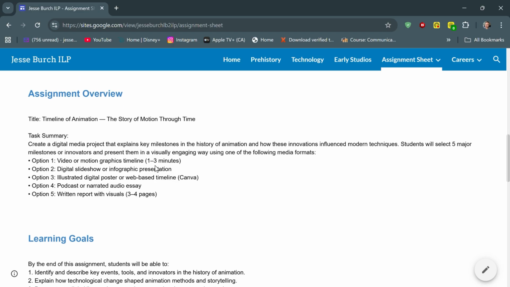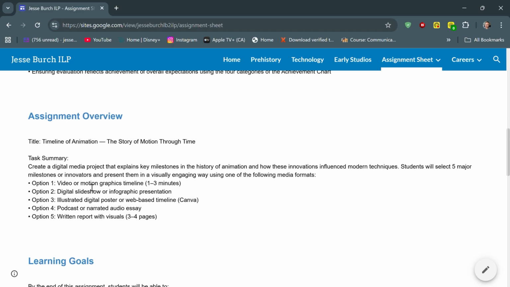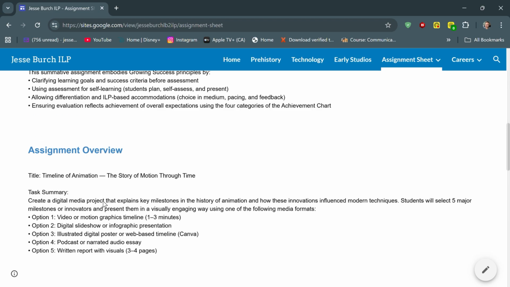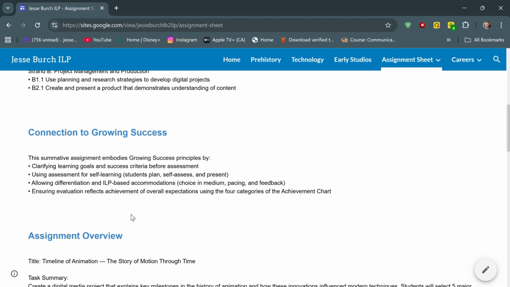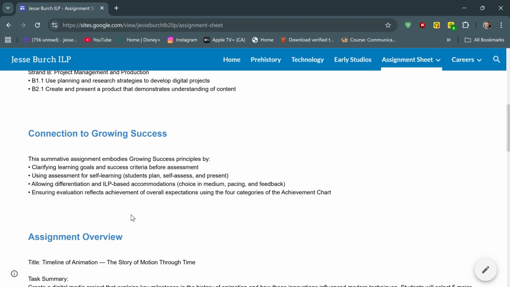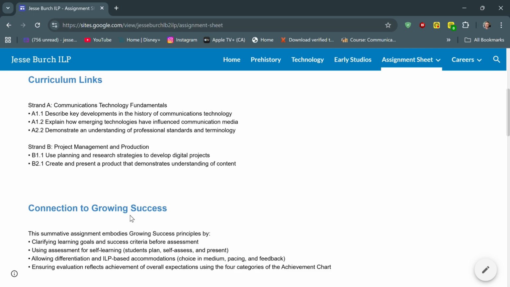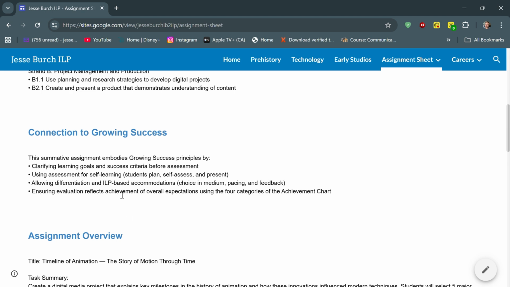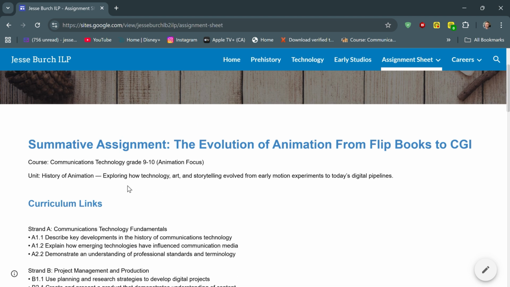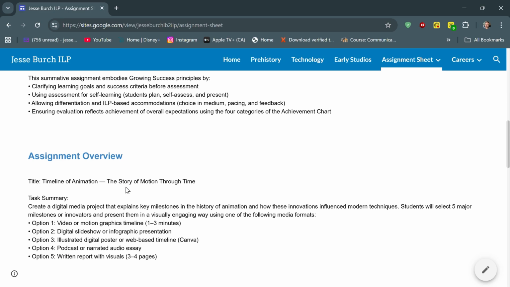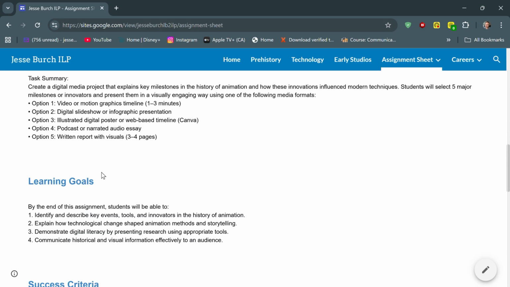I really like that in your course you could choose the medium, like video or motion graphics, digital illustration, stuff like Photoshop. Every student has something they're better at. Some people might just want to do a radio broadcast about the history of animation, but more people like me tend to be more visual.